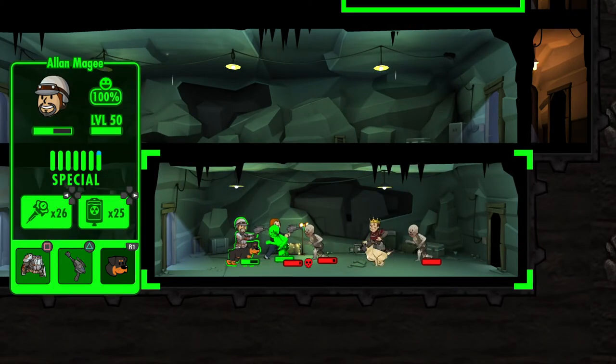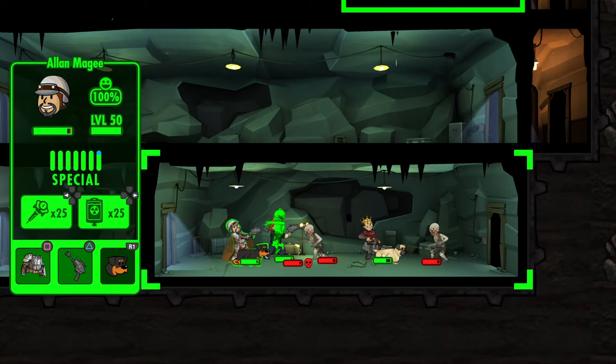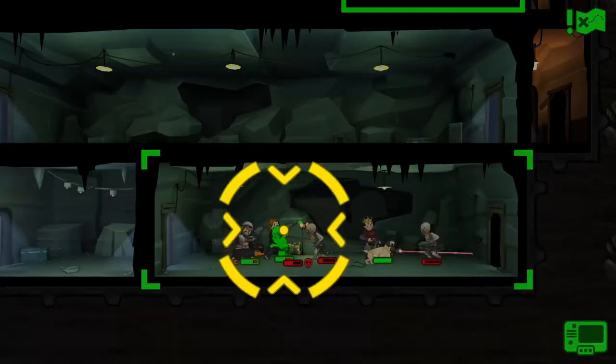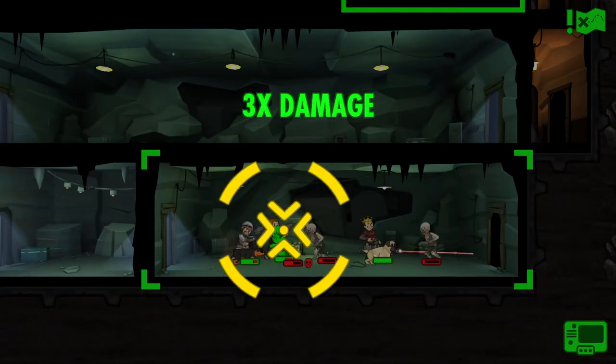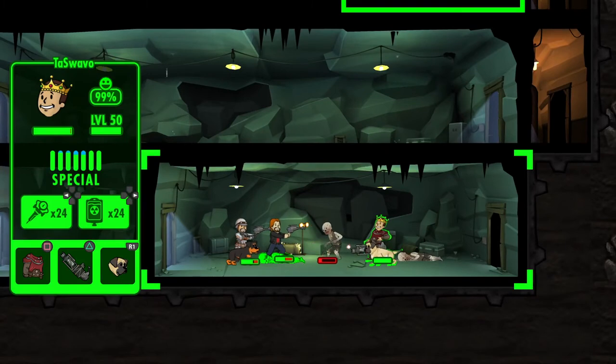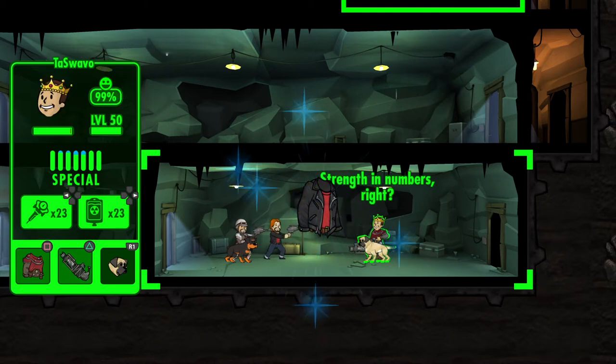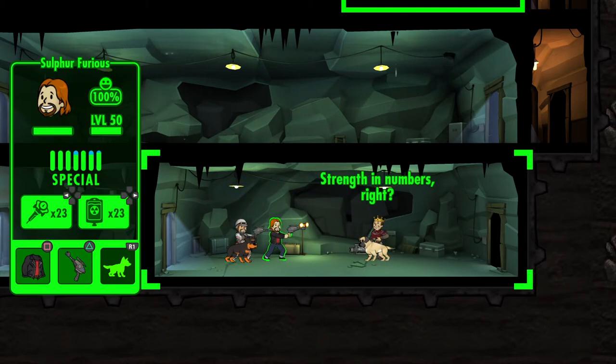Ooh, a glowing one. Let's see if we can get a good critical. There we go. Got a good critical on the glowing one. Oh, we found another leather jacket.